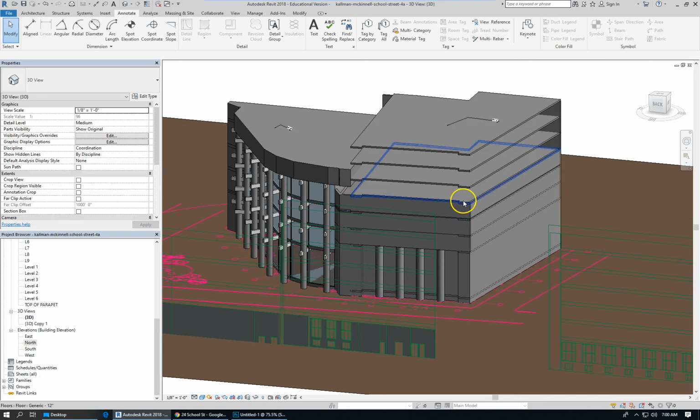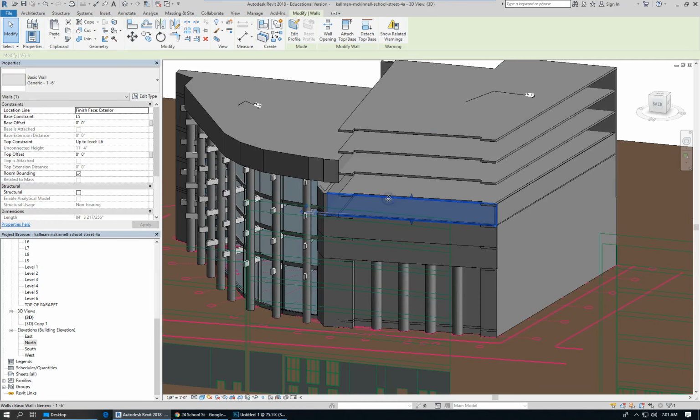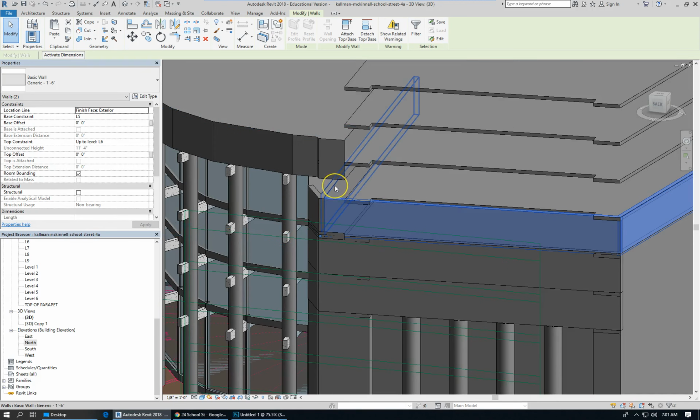And then when we finish with the 3D walls, we want those walls to go to the top of the parapet. So I'm going to take those two walls, and one perpendicular to them.